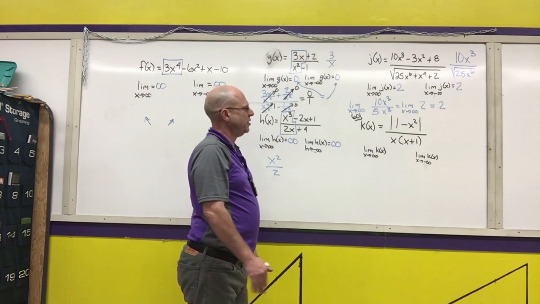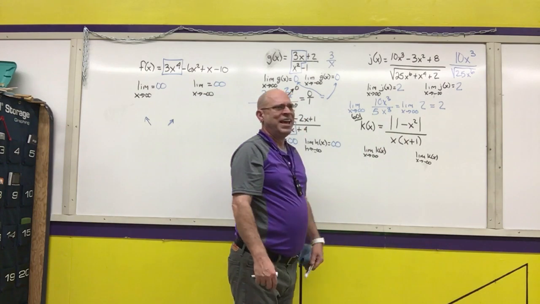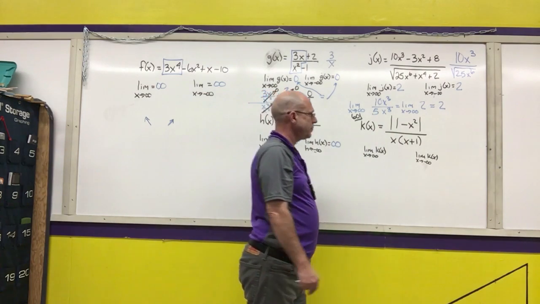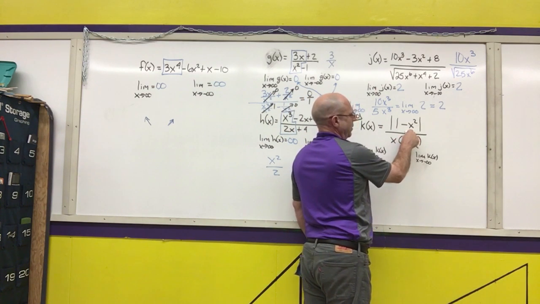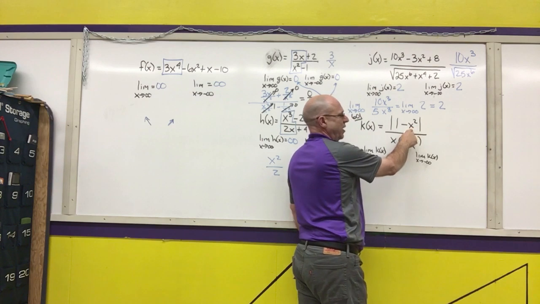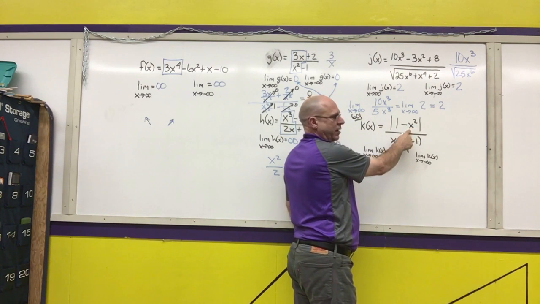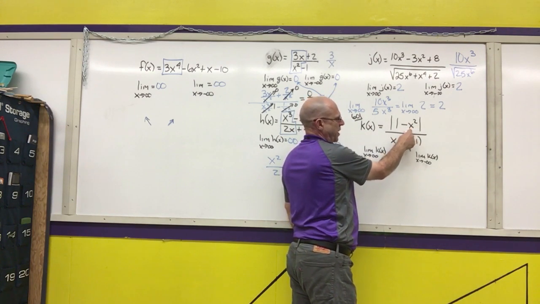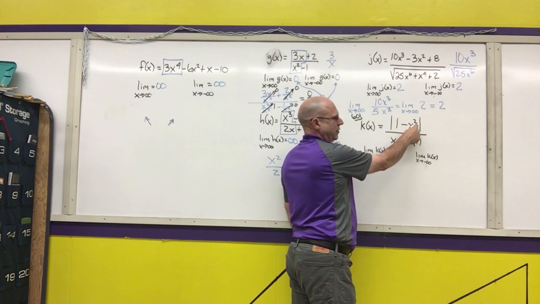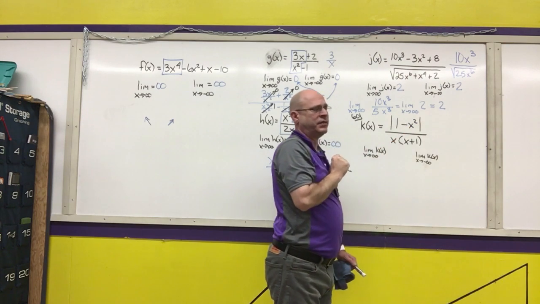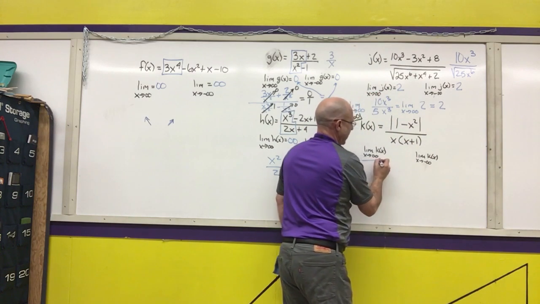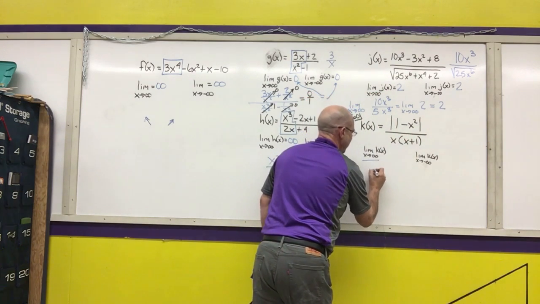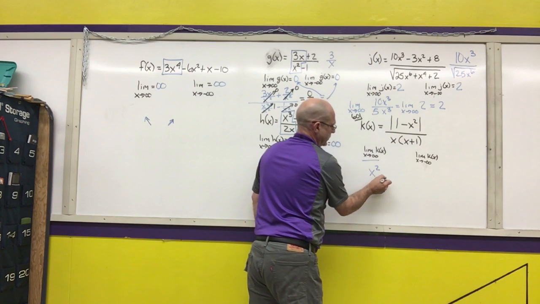The last one that I'm going to cover is this absolute value of x function, and it's going to take a little more analysis. Okay, if I put a positive value in for x, I'm going to get a positive number here. 1 minus a positive number is a negative, but I'm going to end up with a positive number. So if x is positive, I end up with something that approaches x squared.